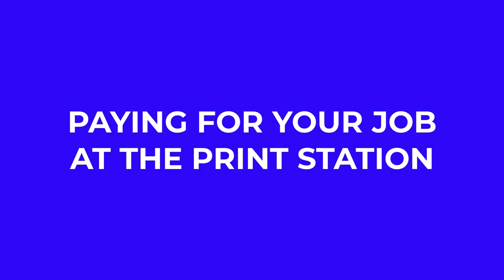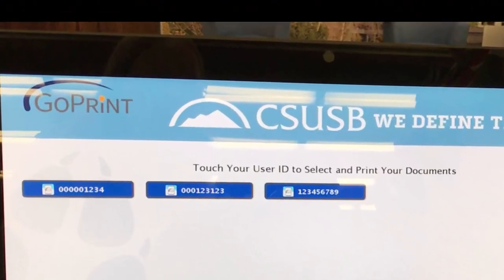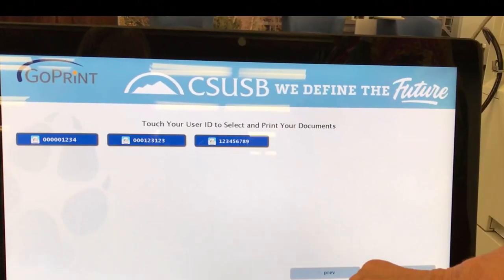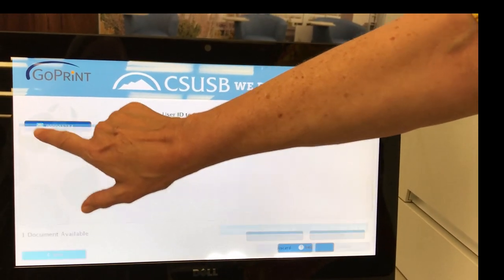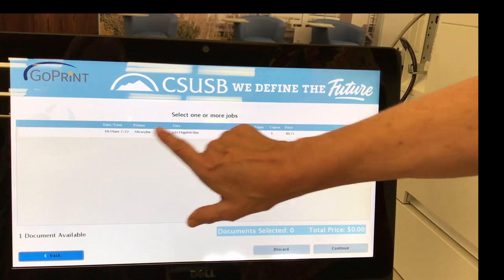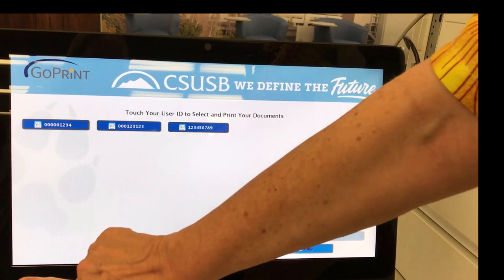Paying for your job at the print station. The print station displays user ID numbers for all waiting print jobs. Find your user ID, then tap on it to display the job details. Even if you have only one job waiting, you still must tap it to select it to print.